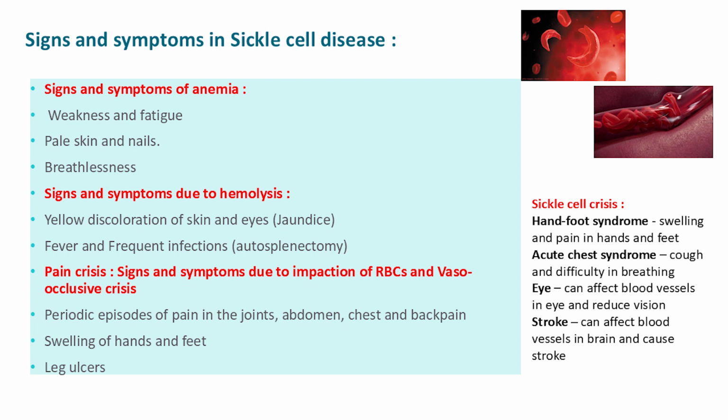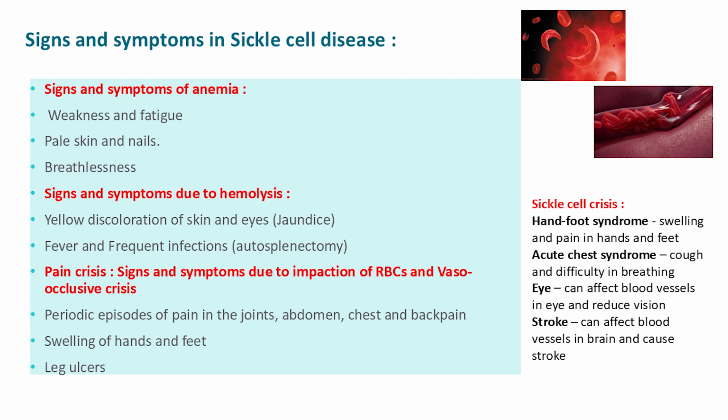Are there any other signs or symptoms that we should be aware of? Yes, there are a few. Jaundice, which is the yellowing of the skin and eyes, is due to the breakdown of red blood cells. That's another common sign. Also, patients with sickle cell anemia are more susceptible to infections because of damage to the spleen, which plays a vital role in the immune system.